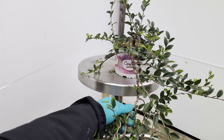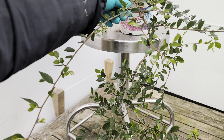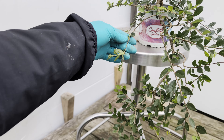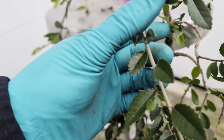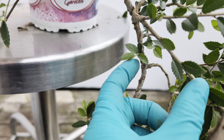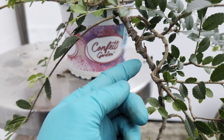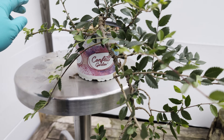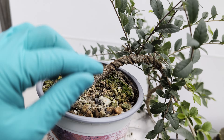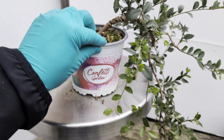It just needs bringing up more like this — just up a little bit to hold its structure. And we just need to trim it back in. This side, where that branch died off, is a bit bare. So I could either bring this across — which I'm not 100% keen on — or we could keep this one and bring that over. But hopefully I've got one just in there, growing just here, so that'll grow in and hopefully I'll develop something back where we cut it off. This one just needs cutting back now. You can see all the biting in — pretty sizable — but generally it's going in the right direction.